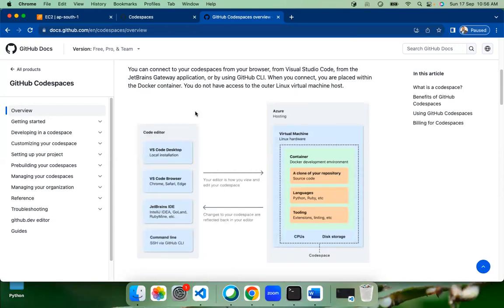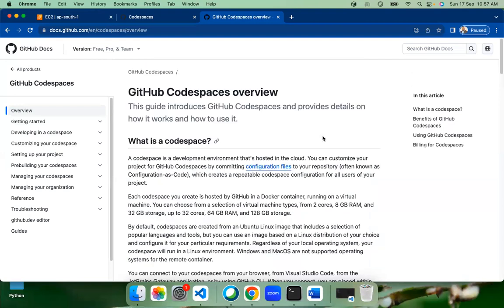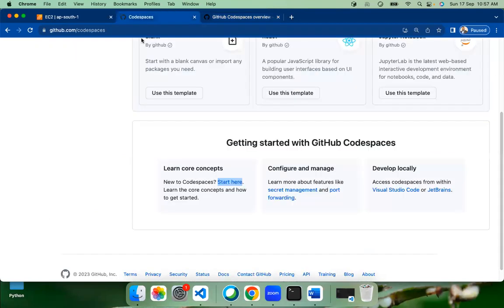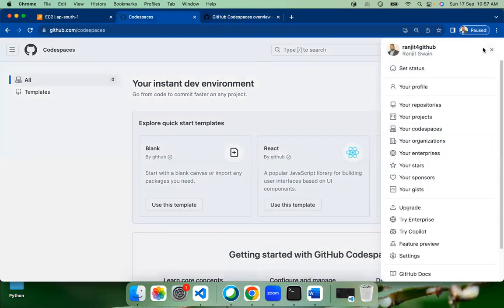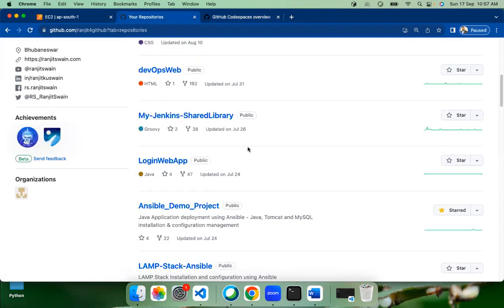But again, at the very beginning, whenever we had the overview on DevOps, you need to understand what DevOps is. It's a mindset, right? How you want to organize your code, how you want to do automation, it's up to you, right? Your thought process and your mindset. That is what you have to think about. Now, that's what we saw about Codespaces and everything. Now, let's go to the repositories again. Let me tell you what other things I can tell you with respect to GitHub. We have these repositories and all, right?